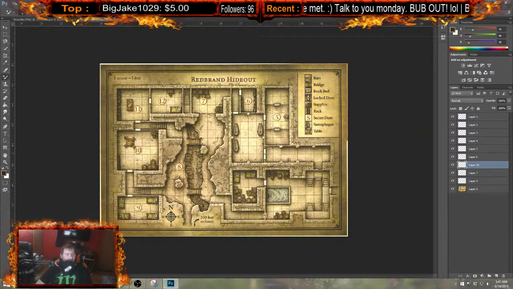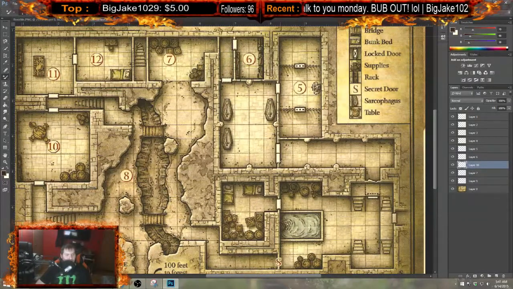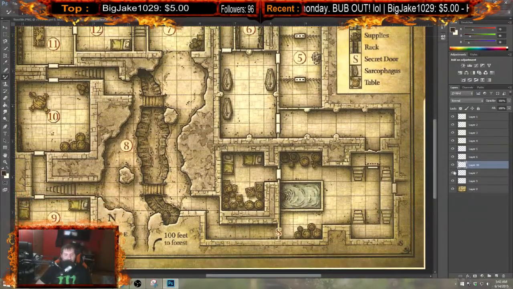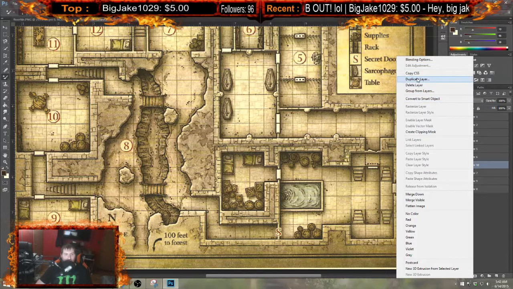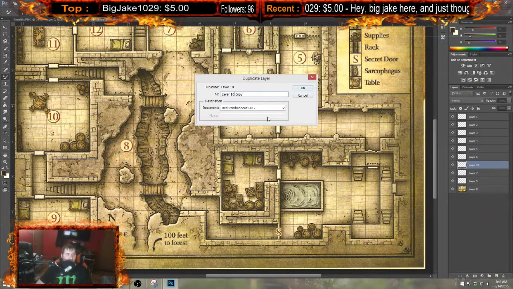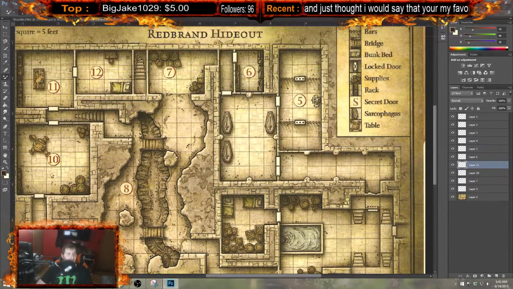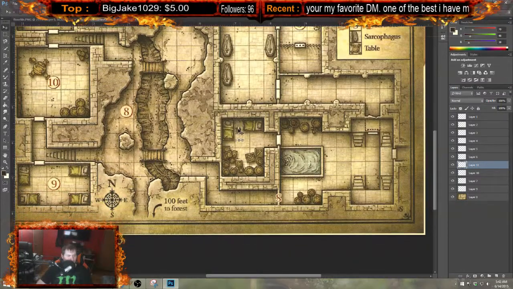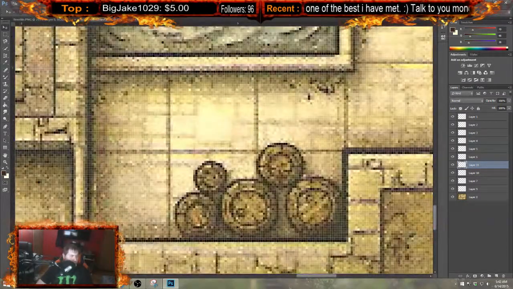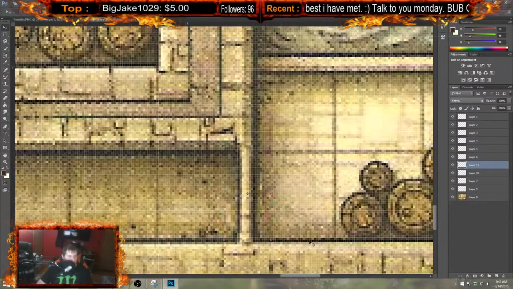So if you take some time, you could easily duplicate this layer again, because this is pretty much the same thing. Duplicate. We're going to call it layer 11. We're going to hit OK. It's going to copy it from the same spot here. So your select tool, bring it down, bang. Zoom in. Wow, this one dropped right into place.